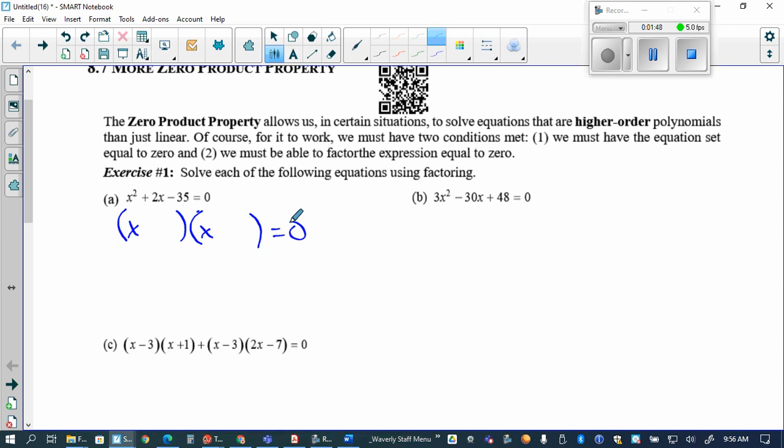Now, again, sometimes I like to just think of the numbers without the signs first, right? When we first get them. So I know 7 times 5 will give me 35. And 7 and 5, I can get to 2 with it, right? Because there's a difference. So one's got to be positive. So plus 7 minus 5. And now what do I do with these two? It's an A times B thing, right? What do I do with them? Set them each equal to 0, right?